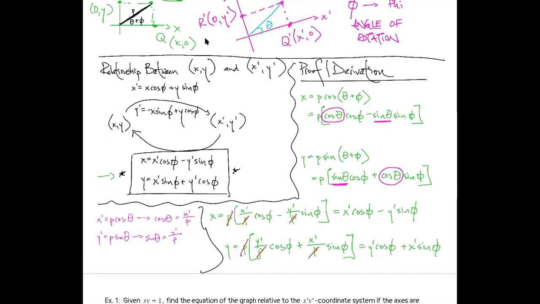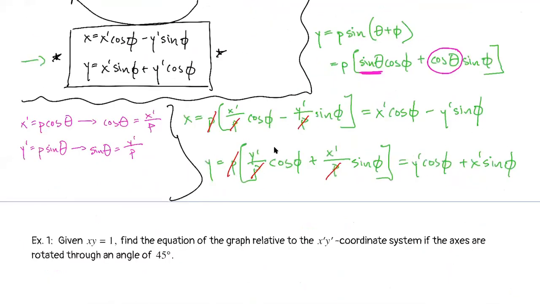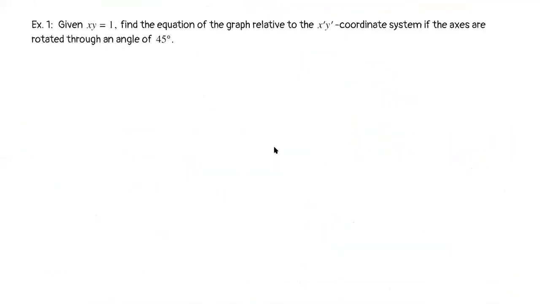All right, so let's jump into our examples. Now I know we have about 40 minutes of class. We may finish this first example. We may get to the second one, or we'll definitely finish the first one. I don't know. But either way, it should be a good start to what we're looking at.